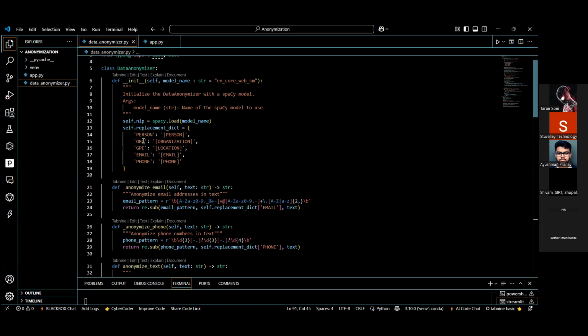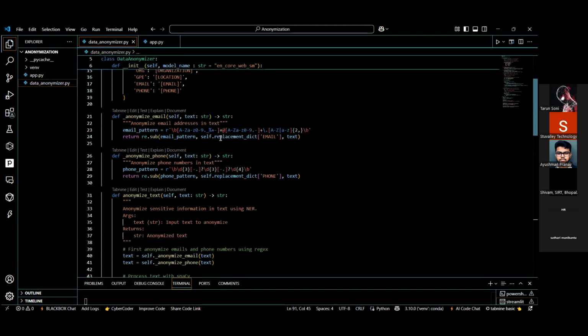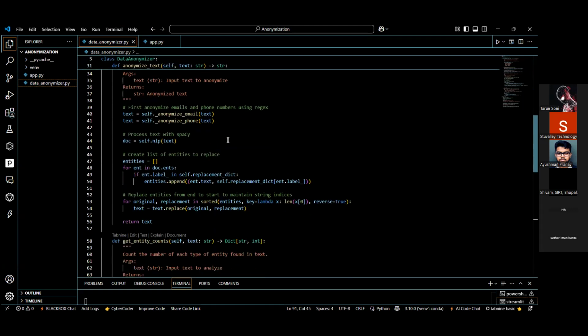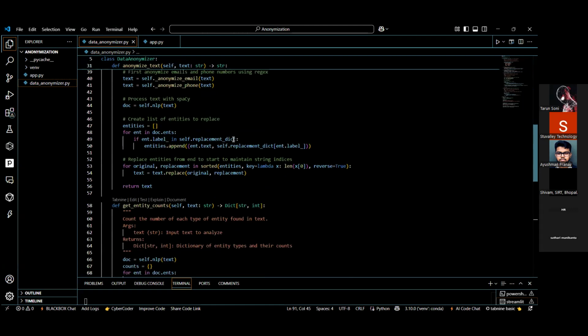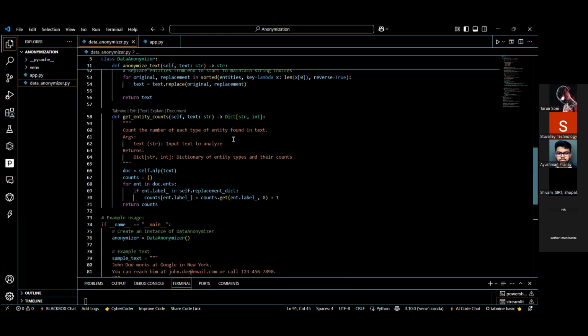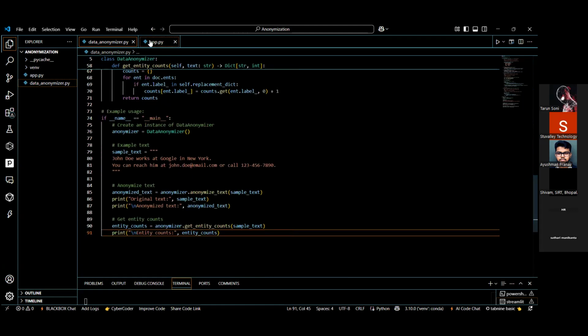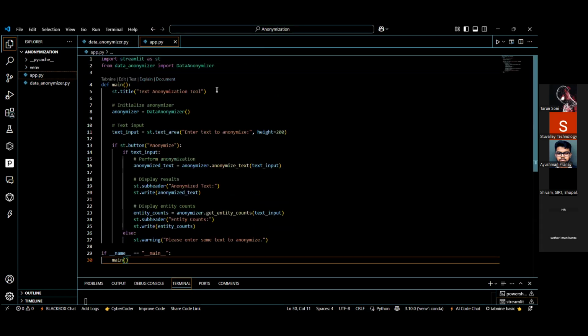We gave person, organization, location, email, phone. And we are also giving a Streamlit application for users to provide the data that is to be anonymized.